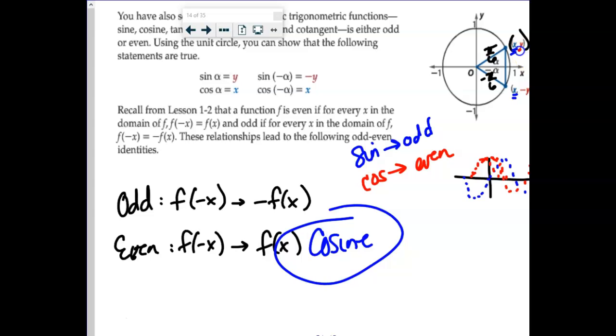But look at your y values, which we know are sines. If you plug in pi over 6, you get y. And if you evaluate it at negative pi over 6, you get negative y. And that is the definition of oddness. I don't know why I keep switching colors on you, I'm sorry. That's why sine is odd. Let me erase that, it's really confusing.